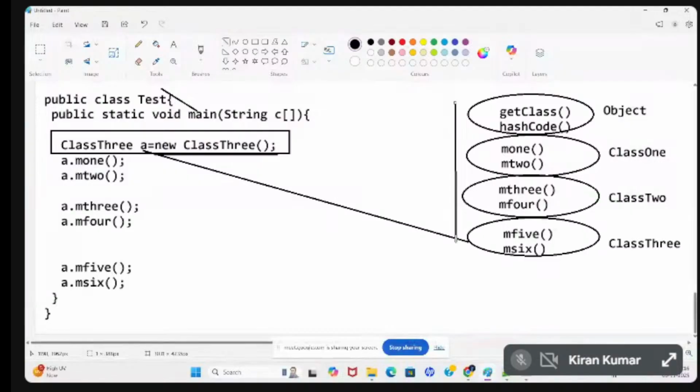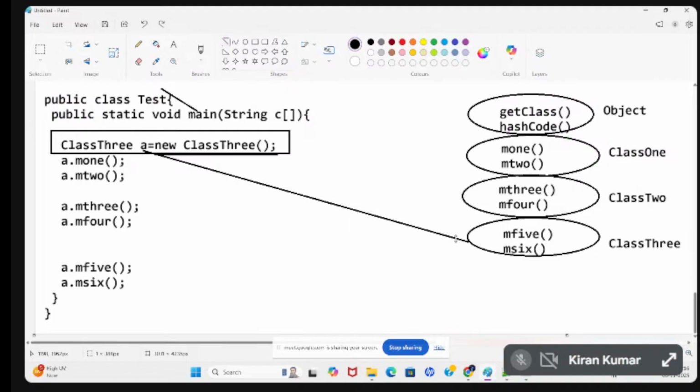That means on behalf of the developer, the inheritance extends keyword creates the objects, and from those objects it will call the methods.